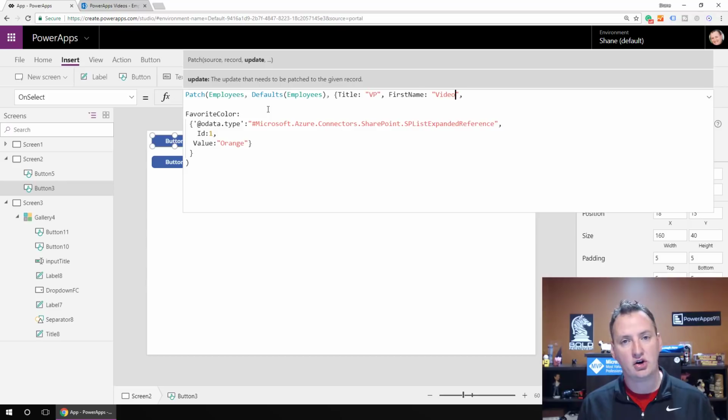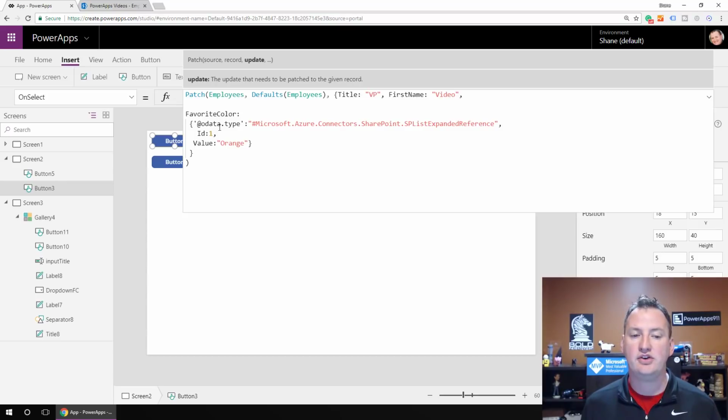Favorite color, as I mentioned earlier, is a complex list type. In this case, it's a choice. Well, unfortunately with a choice field, you can't just write the data back. I've tried every simple trick in the book. I couldn't come up with a clean, easy way to do it. So browsing the old forums, this is what it comes down to. This is also the same thing if you're trying to write back a lookup column.